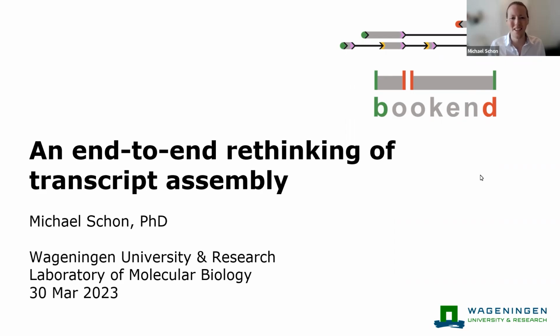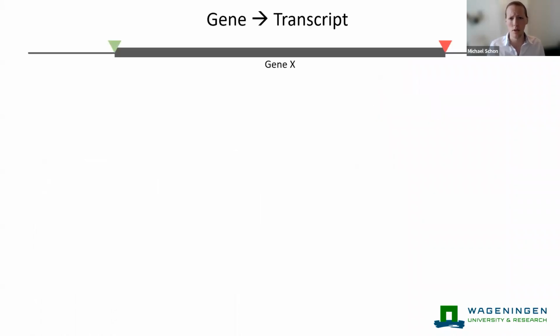So here is an end-to-end rethinking of transcript assembly. And in order to think about this problem properly, it's important to consider what we're even trying to look for when we are isolating and sequencing RNA molecules. If you think about the structure of a gene, then very simply, it's a region of DNA in an organism where an RNA polymerase binds to a transcription start site. It will continue through the body of the gene, terminate at a cleavage and polyadenylation site, and then that RNA molecule receives a poly A tail and gets exported to function in the cytoplasm.